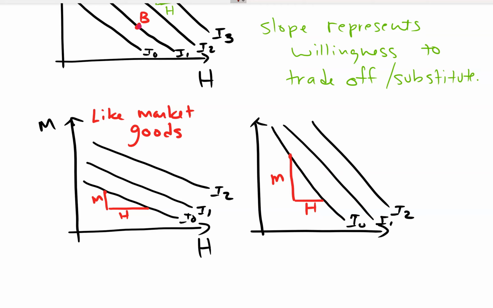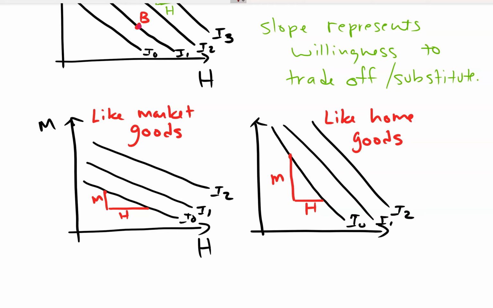So I'm only willing to give up my slice of pizza if you give me a whole bunch of hamburgers, okay? So that's because I really like pizza, right? So that's the idea we got here. So the thing you want a lot of, the other thing in trade for it, you like it. And so then on this other side, this other person relatively likes home goods because they're willing to give up lots of market to get not so much home, right? So the ratio is such that they relatively like home goods.